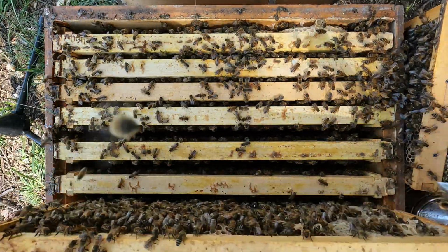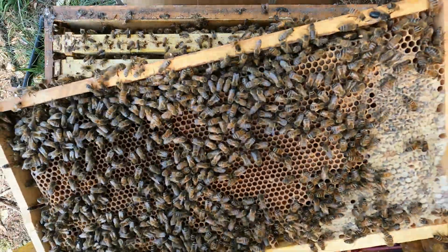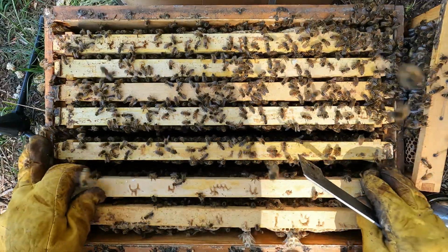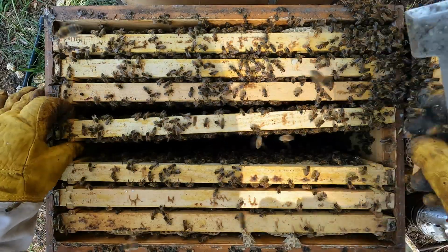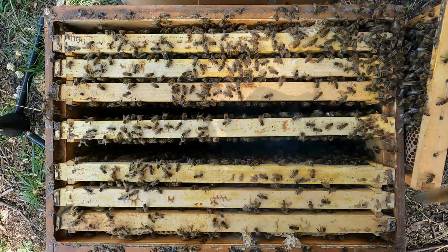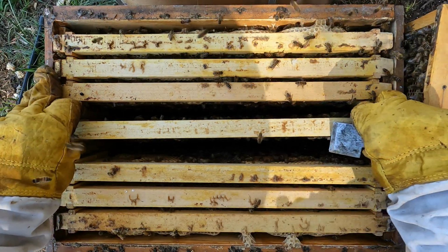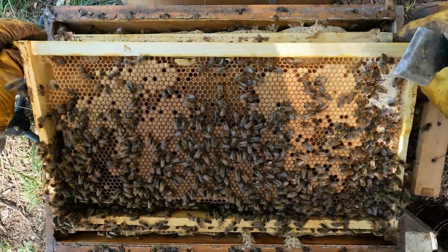This one's heavy, so we expect some pollen and some honey. Ooh, pollen, that's probably those pollen patties that I fed them. So they're brooding up. More smoke as they get noisier. Have I already looked at this frame? No, I haven't. Look at that.